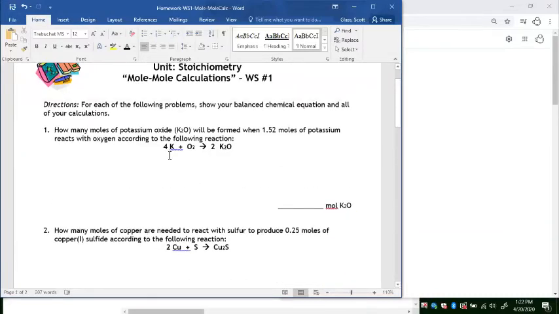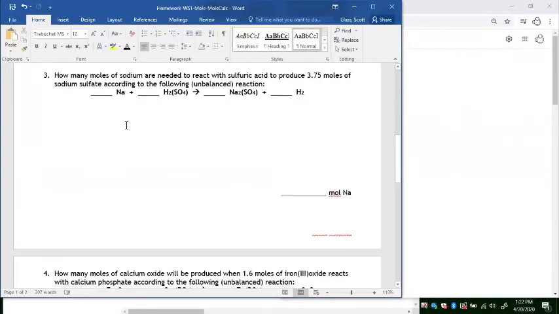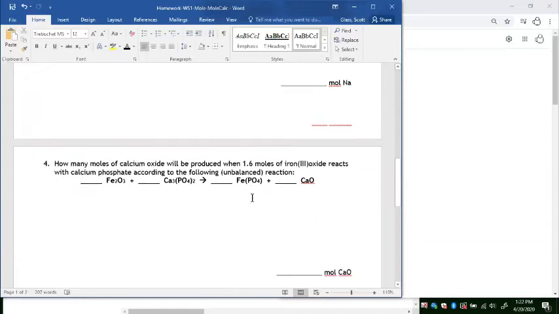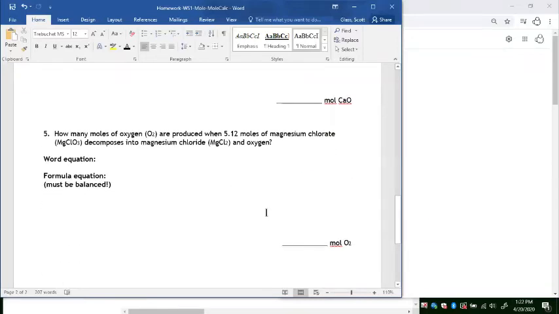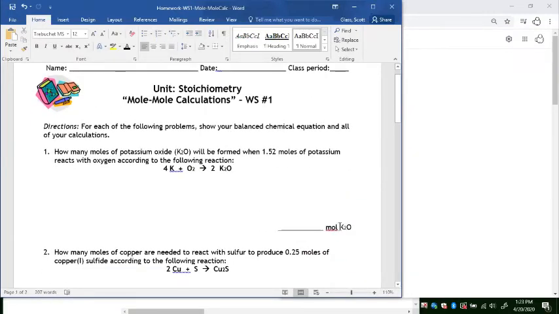You'll notice that the first couple, I balanced the reaction for you. The second couple, you need to balance it yourself and put numbers in there. And then the last one, you need to write the equation yourself. But I gave you lots of hints, FYI, okay? You'll see K here. You'll have to fix it so it says K2O. I did make a little bit of a goof there. I'm sorry, that happens.